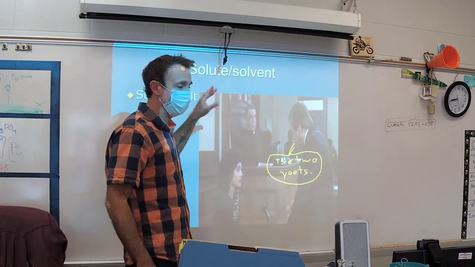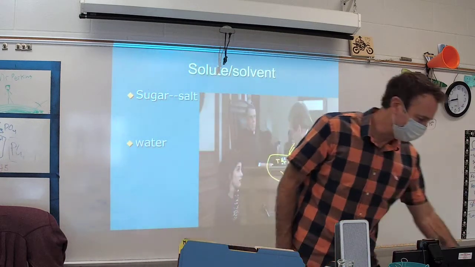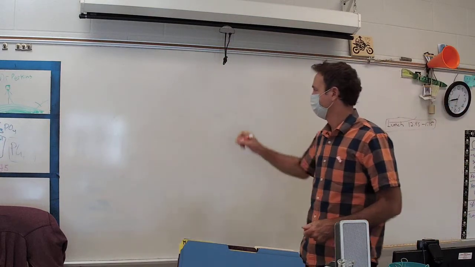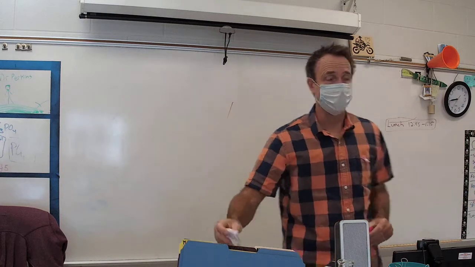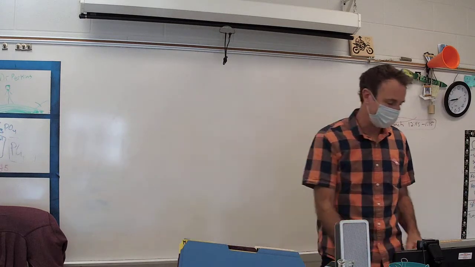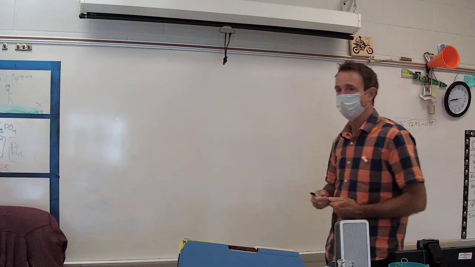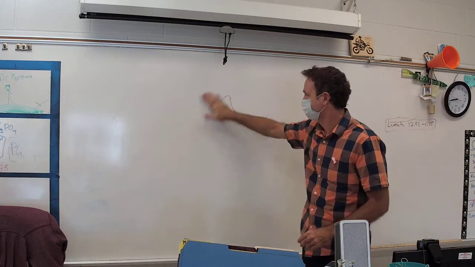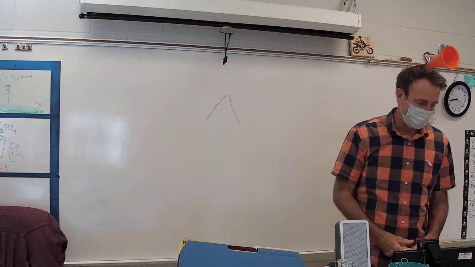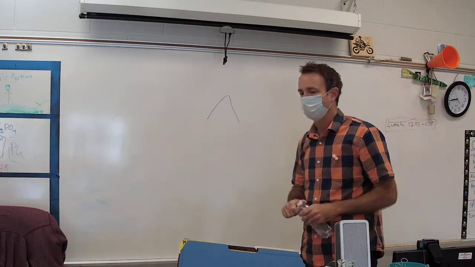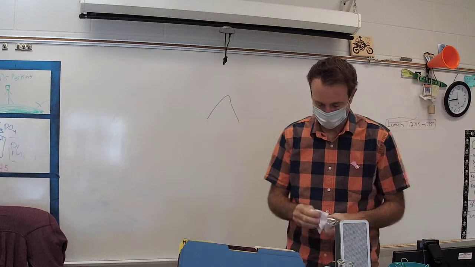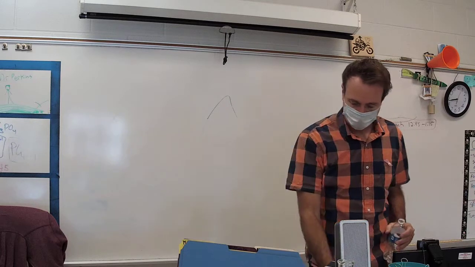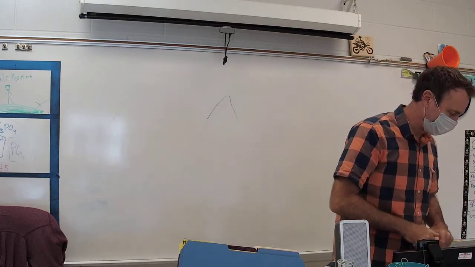Different solvents dissolve different types of things. And I can show you a really cool example right here on the board. Here's a dry erase marker, right? It's made so I can just wipe it off, and it's a special type of ink. But if I use this permanent marker on the board, I can't wipe that off, right? Because it's permanent. And if I've got some water right here, if I put a little water on this, that doesn't do it, okay? So water is obviously not the universal solvent.